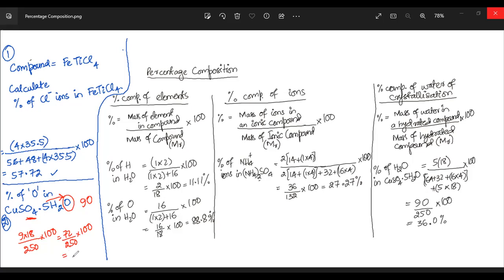I'm not sure whether you're right or not, but what's the answer to this one? Or do you have the same thing? Oh, it's 28.72. 18 into 9 is not 72, right? That's a big mistake. Wait a second. 18 into 5 is equal to 90, and then 180. There should be around 162. Yes, so this is 162. The answer is 64.8%.